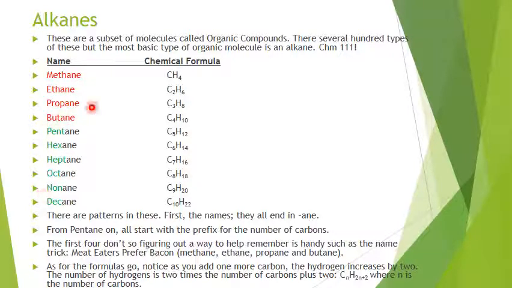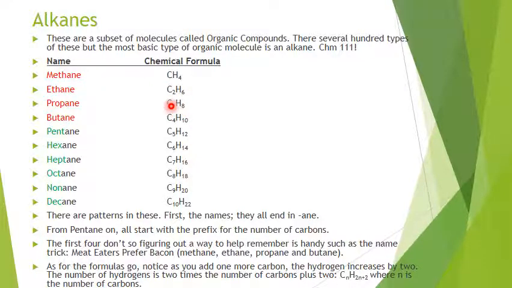All right. So let's go to chemical formula. So methane, this is actually a good place to start. It starts out with methane, CH4. Now if you notice, every time you add 1 carbon, you add 2 hydrogens. So methane starts out with CH4. Ethane is C2, but then you add 2 hydrogens. Okay, propane, you add 1 more carbon, and then you add 2 hydrogens.